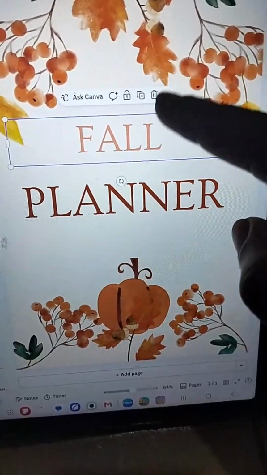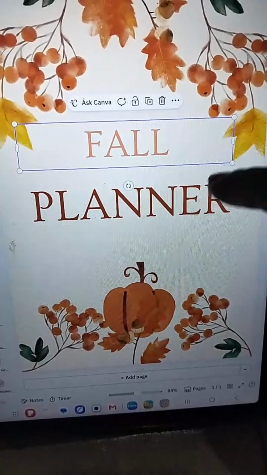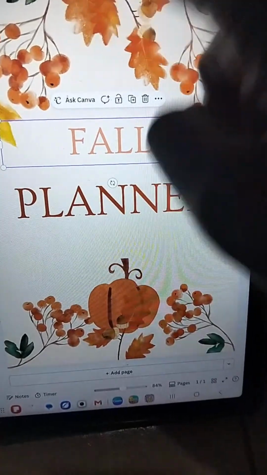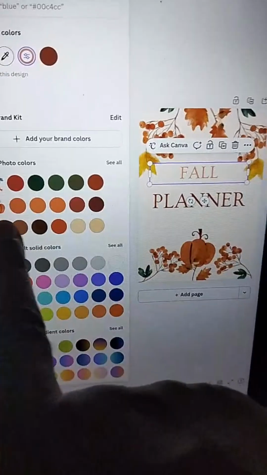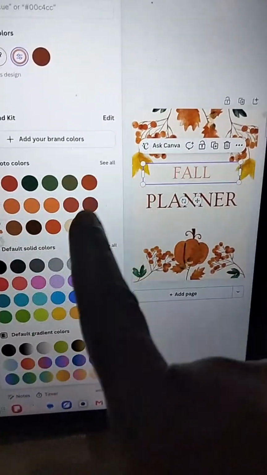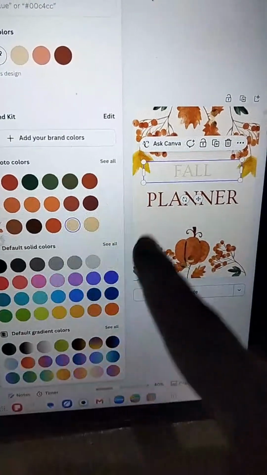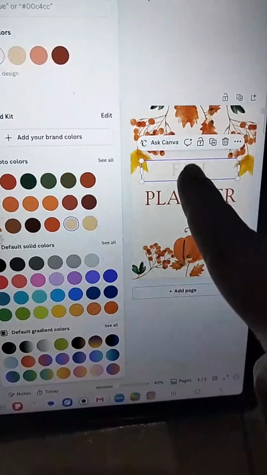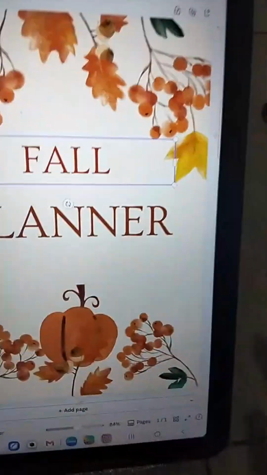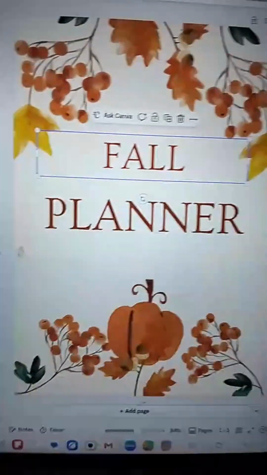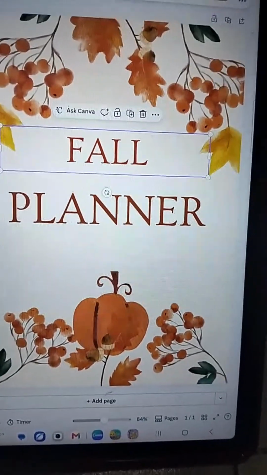So if you want, you can also change this to have the same color, because I think maybe that way it will look better. So I'll just come here and click. Here they are showing you the colors which are already in your design, so you can go ahead and add that color directly here. So I'll keep it like that. As you can see, now to me this looks clean and okay.